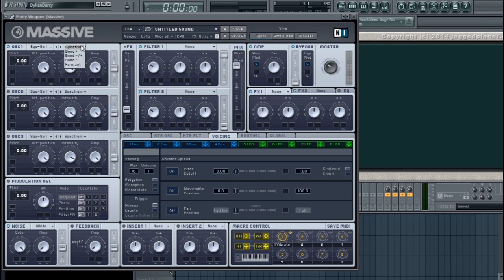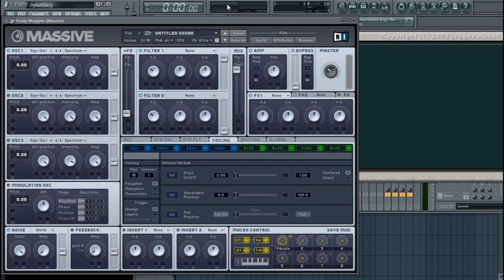Now let's have a look up here. Spectrum. Now your intensity knob has an effect here. So let's leave it on spectrum for now and pull this intensity knob down. Keep a look up here in this small little EQ here, and you'll see what it does. It's kind of like a low pass filter. So you saw there, it acted kind of like a low pass filter, but the algorithm in which it determines which frequencies will be removed is a little bit different.